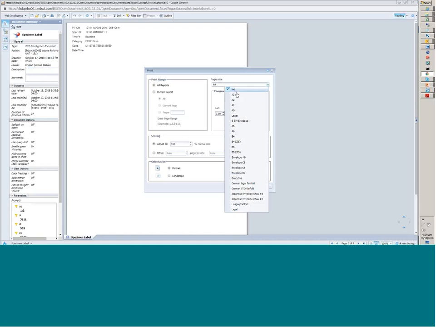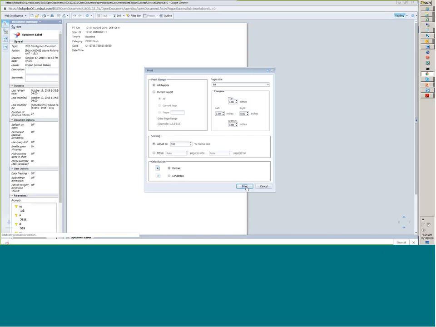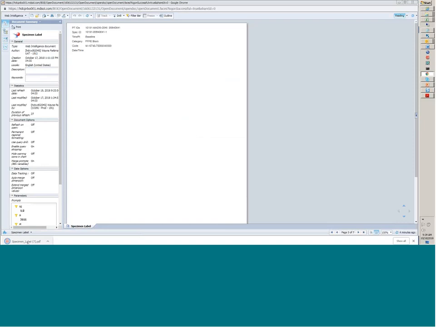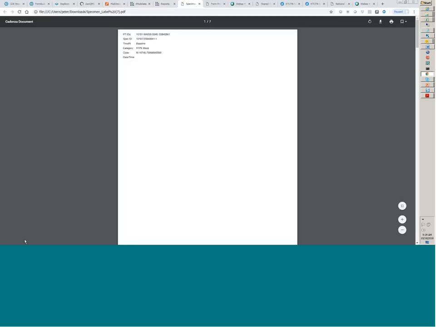It doesn't really matter with the labels which size we use, but I'm just going to print this. It's going to generate a PDF. And here, if I click on the PDF, it opens up in the Adobe plugin for this browser. So this can then be sent directly to the printer.